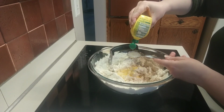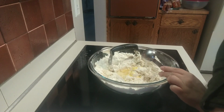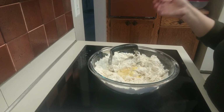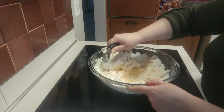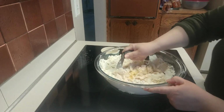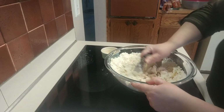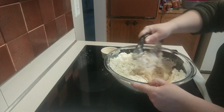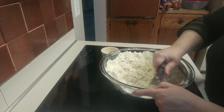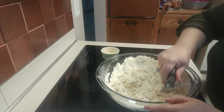Now this makes 4 9-inch pie crusts. So if you were going to do 2 fruit-based pies that both had a top and a bottom crust, this will make 2 pies. Or if you don't use a top crust, you get 4. Now this will freeze well, so if you aren't going to use them all, you could absolutely save one of these pie crusts and make a quiche for Christmas breakfast, if you wanted to do that. Or it would also be great to save several of the pie crusts and make a turkey pot pie with some of the leftover turkey.